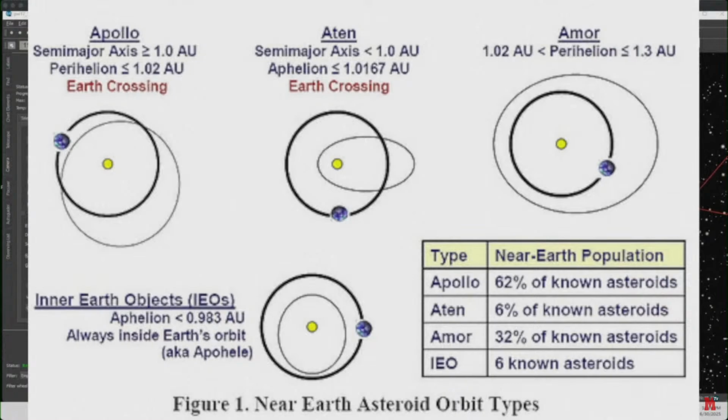You can see there are asteroids approaching the Earth's orbit but never crossing it, like the Amor ones. Then you have the Apollos that can, on the contrary, cross the Earth's orbit. Then you also have the Aten asteroids. They still cross the Earth's orbit and spend most of their time inside it. And then you also have this intriguing category of inner Earth objects, also called Atiras, and they have orbits entirely inside the orbit of the Earth, so they can approach our planet from the inside of its orbit. These 4 classes basically summarize the near-Earth asteroid population.